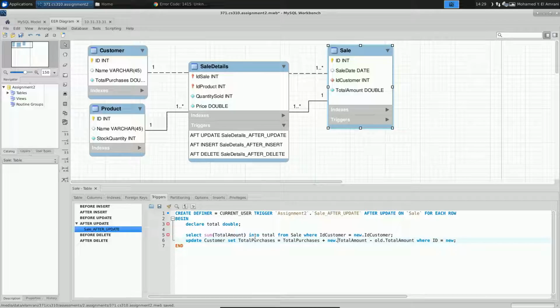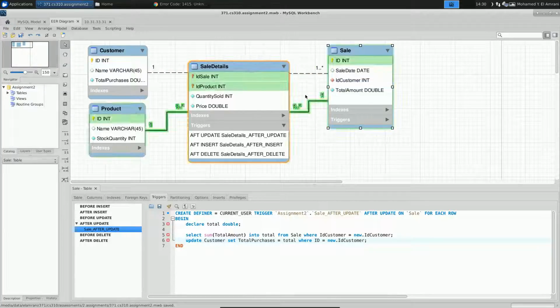And then you want me to do what? Update customer, set this to total, right? Without the plus. Where ID is equal to new dot ID customer. Everybody's happy? Yes? Let's try it.